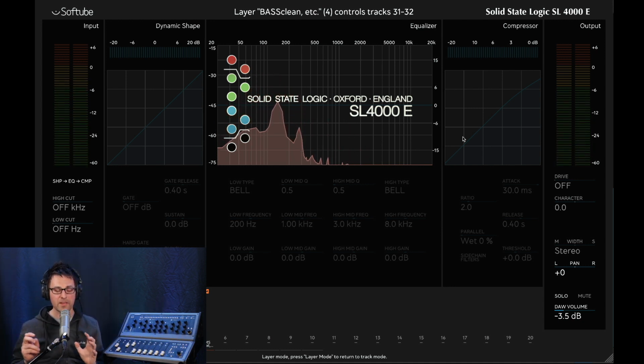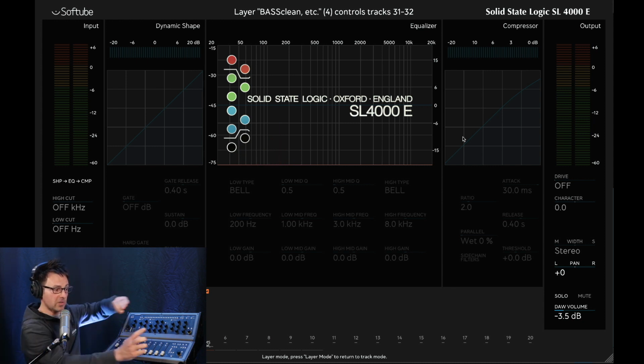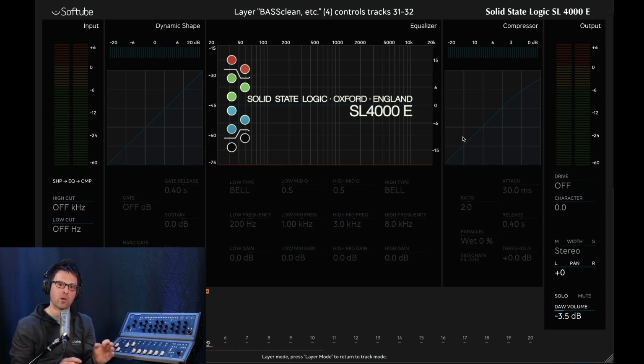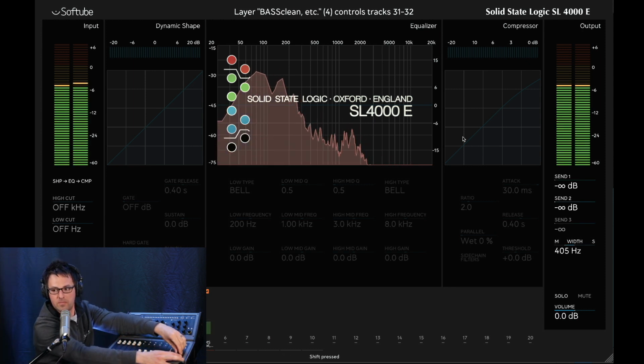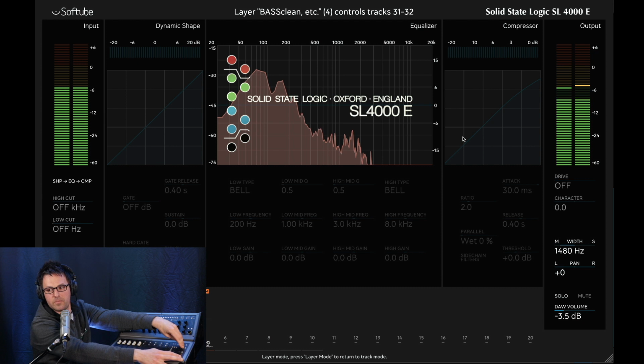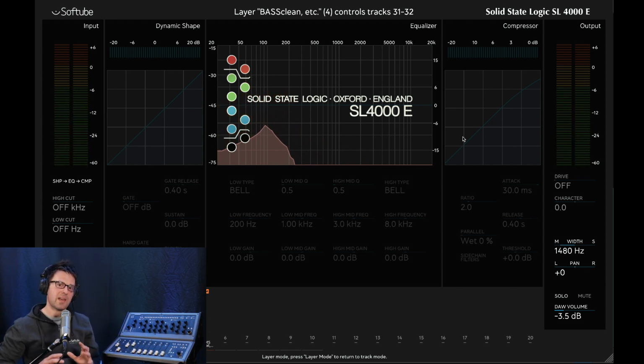Now in the case of our bass, it's actually a little too wide and I'd like it to be a little more centered, so we could use the width knob to collapse to mono at the lower frequencies. Listen to this. By using the knob, I've made anything under 1480 Hz collapse to mono, but still kept the top end open for a little bit of that shine on all of my electric basses.